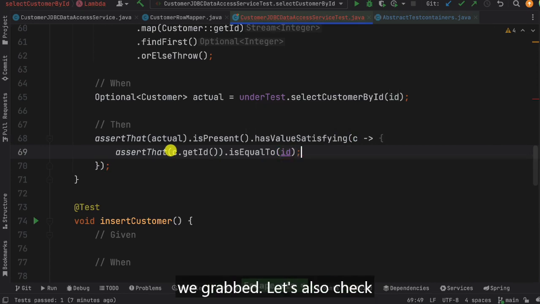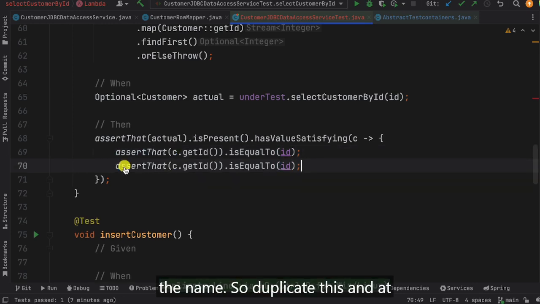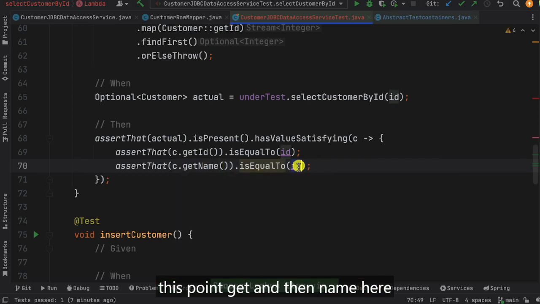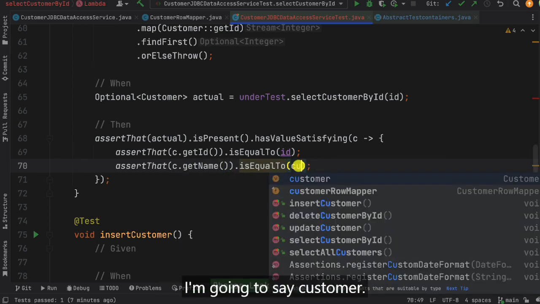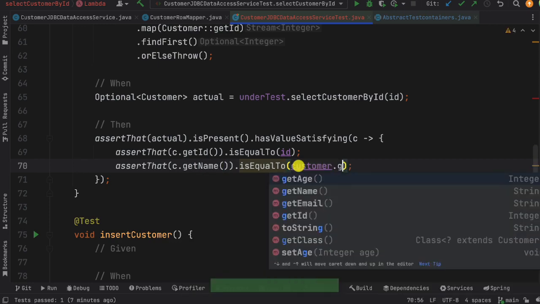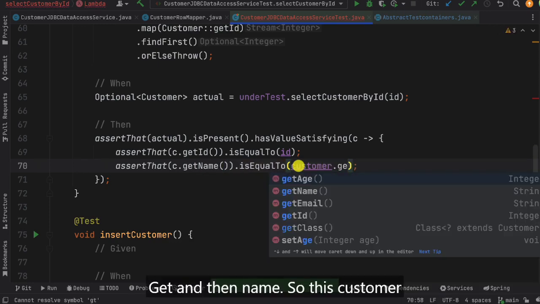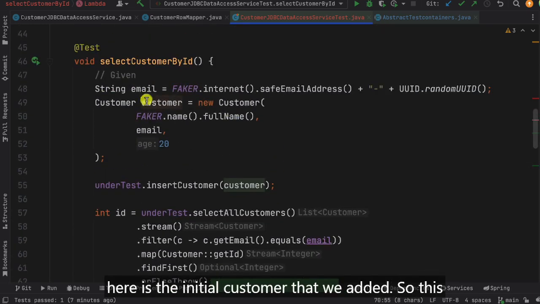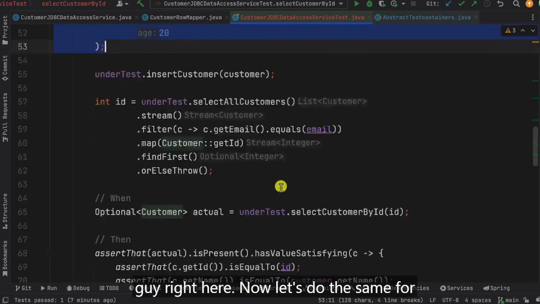Let's also check the name. So duplicate this, and at this point getName. Here I'm going to say customer dot getName. So this customer here is the initial customer that we added. So this guy right here.